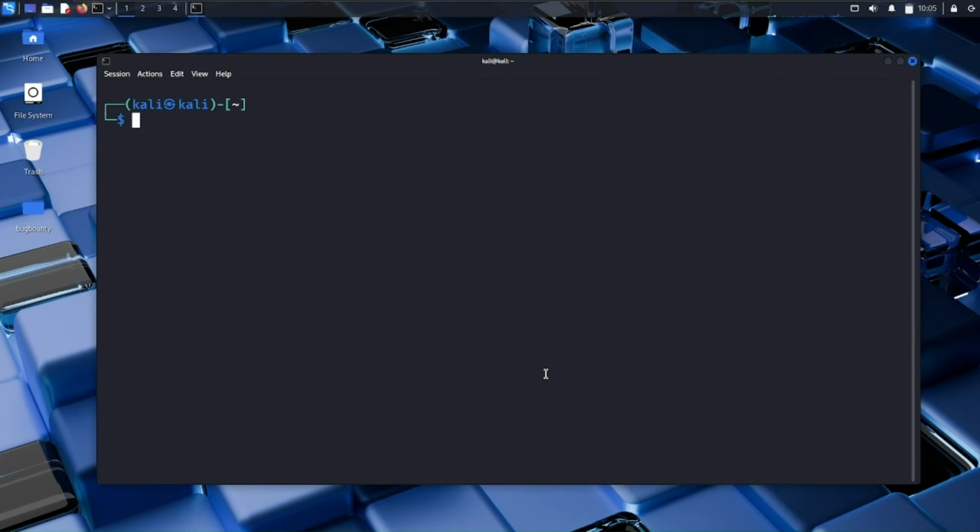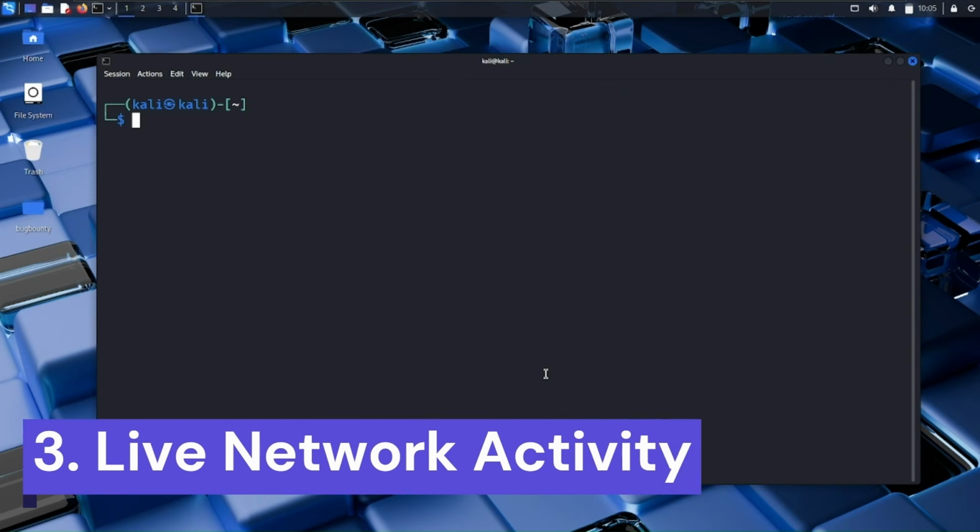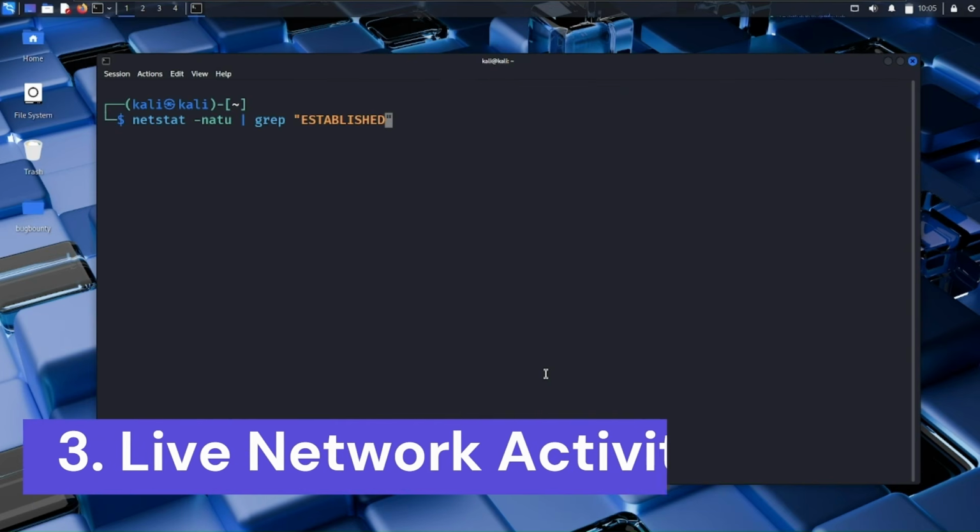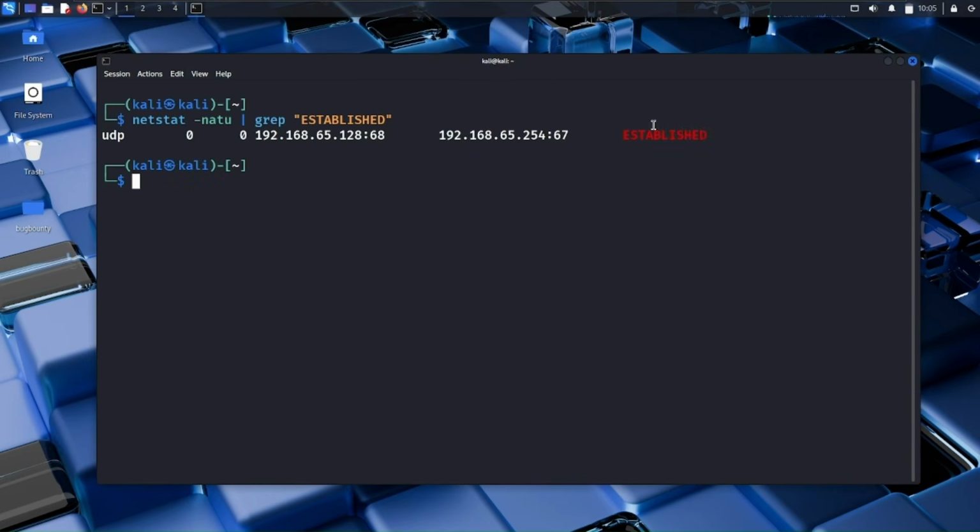Next we will see if there is anything suspicious at the network level. For that we will use this command. This command will show you all the active network connections of your system. All the IP addresses are listed here in the second column.